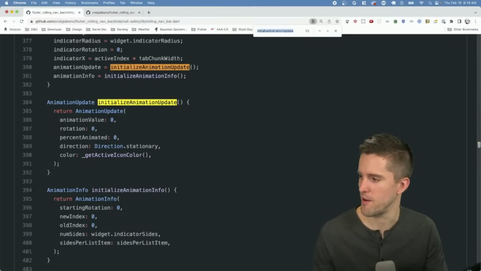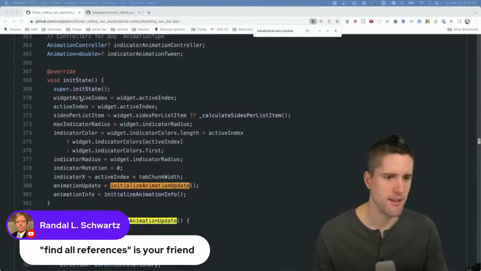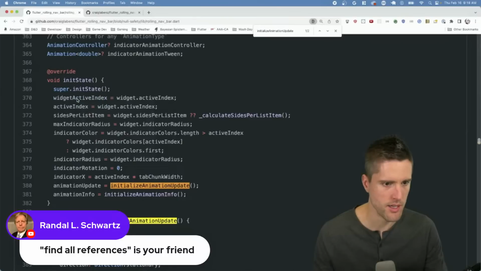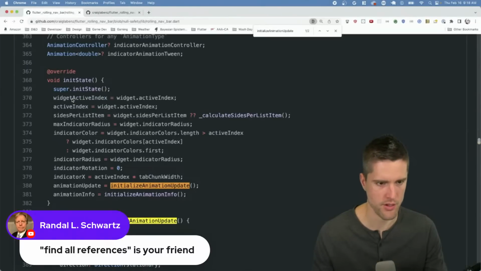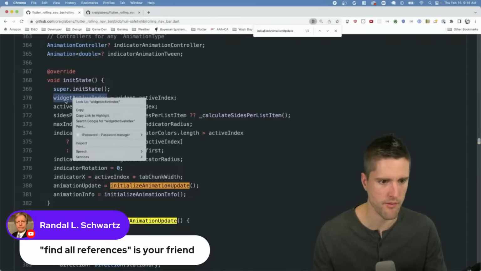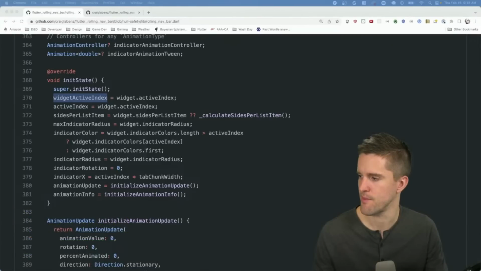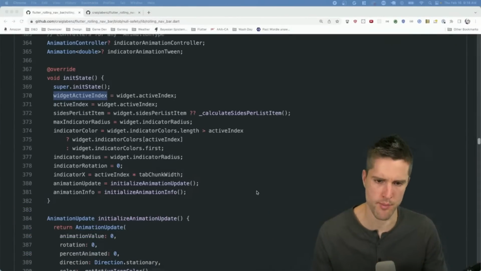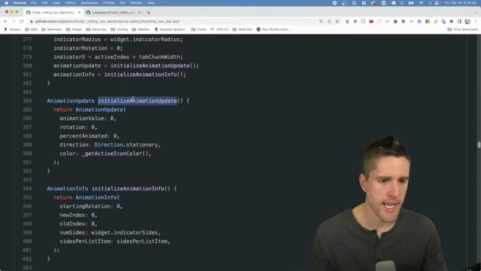Oh, Randall, yeah, find all references is your friend. Can we do that on GitHub? I know there is some kind of IntelliSense on here, but I don't really know how to hook into it. Yeah, I'm not sure how to do this. I do think they have some stuff like that, but I'm just right clicking on stuff like a dum-dum. But yeah, certainly just in the IDE. They have some things like that on GitHub though, which is super impressive. But anyway.